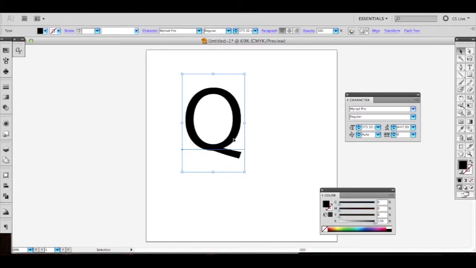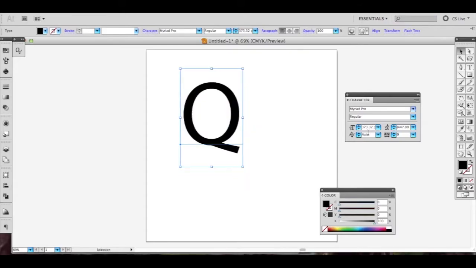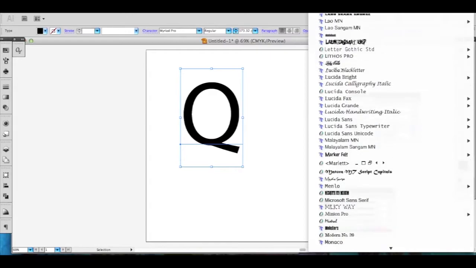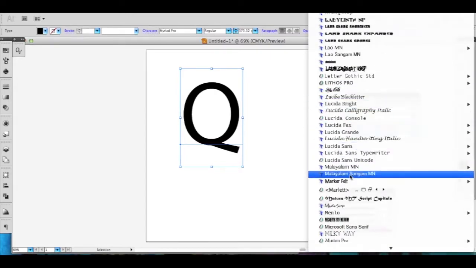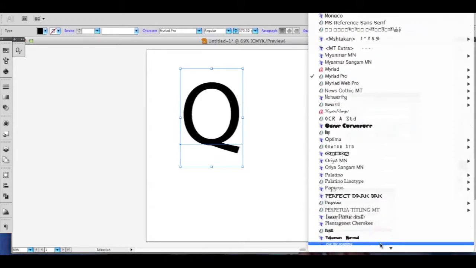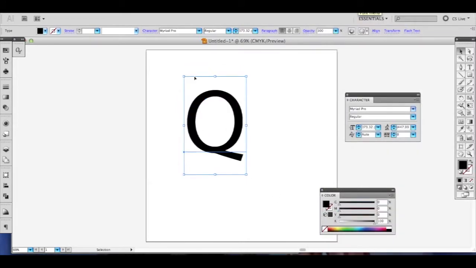Well, it's a basic Illustrator training video on kind of logo design. I'm gonna teach you how to take points and edit them and choose objects to edit them however you need them to be, like this nice looking Q here. Let's see if I can get a better looking Q. Not seeing anything here I could use. I'll work with this. This is actually the point of the video.